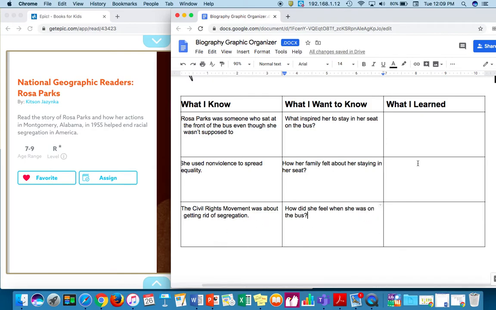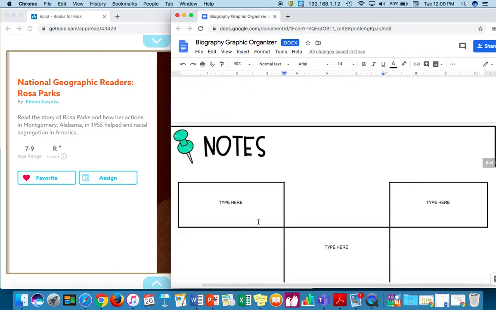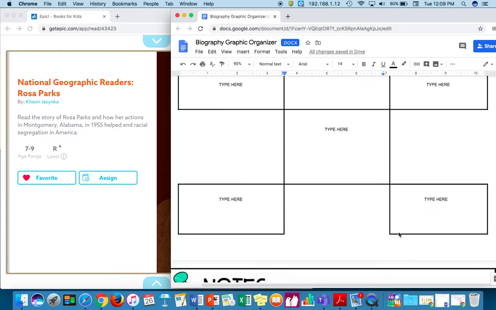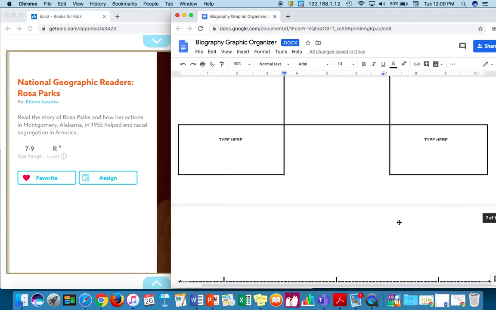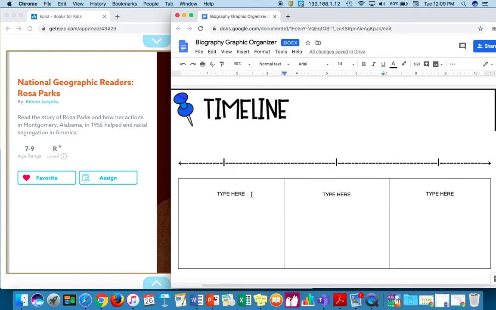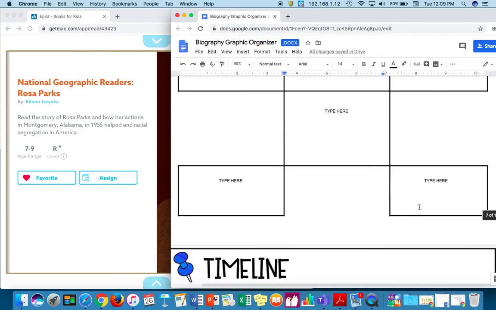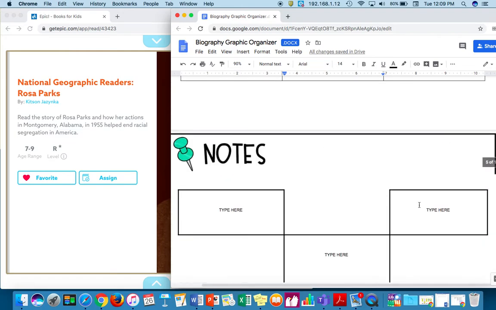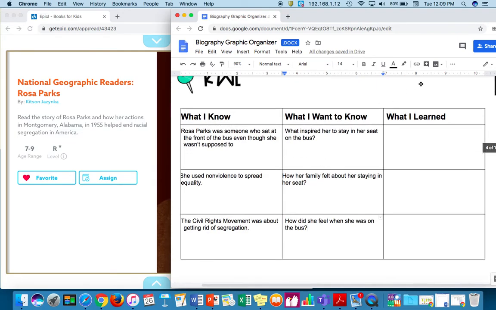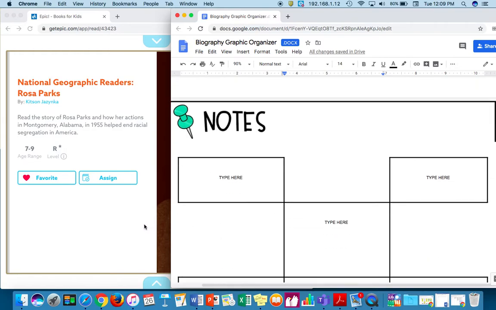Okay. Then I'm going to do some reading and I can write down some things that I've learned. There are also other pages where you can write just notes. Plenty of pages for notes. At the end, there's also a timeline. Remember, a timeline is things that happen in a specific order. So maybe you would start with when she was born. Maybe you would go into where she went to school growing up. Things like that. So you have 2 pages for that, okay? I'm going to practice reading a little bit and taking some notes. My notes can go in what I've learned, but they can also just go in notes.